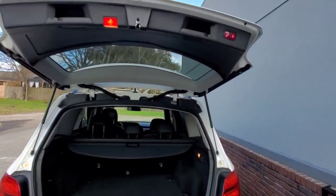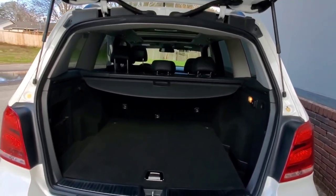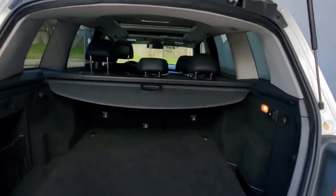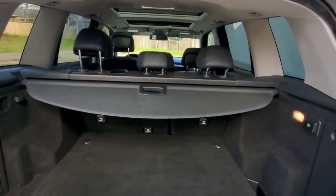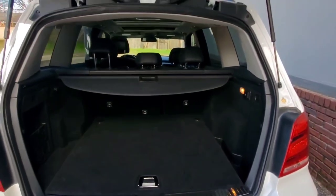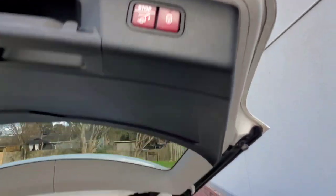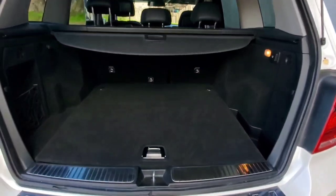First things first that you notice, it is a power lift gate. You can operate this power lift gate through the instrumentation panel up front. There's a button up there for it. You can also open it with the key fob, and then you can also close it here on the actual lift gate. But anyway, plenty of cargo area back here.